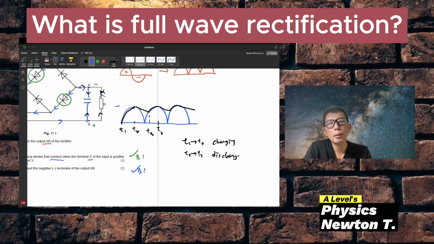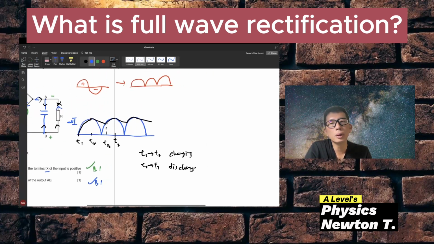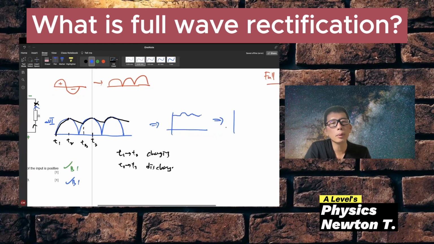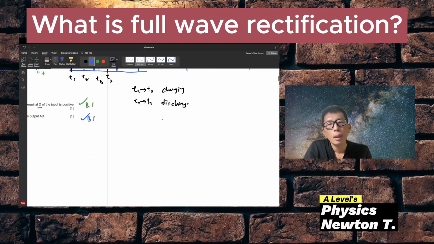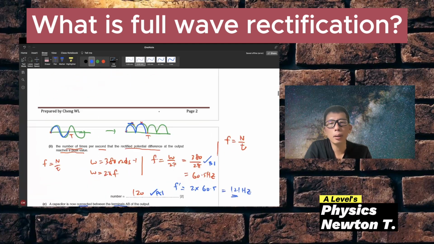So the variation is actually this part. Okay, so there's a ripple here. As we know, if the charging and discharging process is very fast, you're not going to see the ripples. So this ripple will be gone. What we will see with the naked eye is actually a constant potential difference. So it becomes constant. So in this question you have to try to understand the question again.